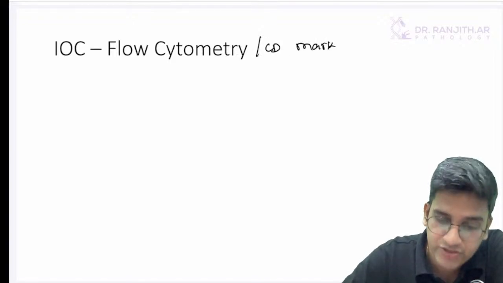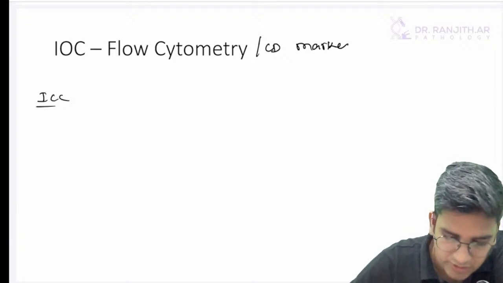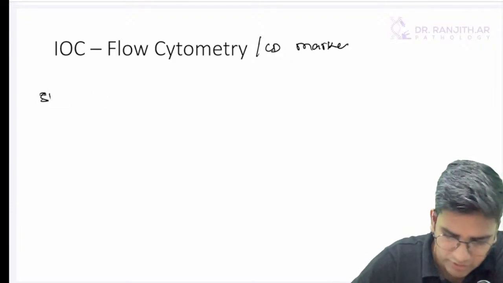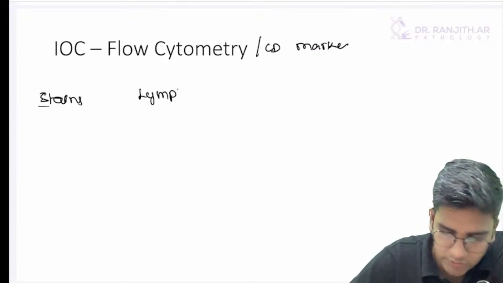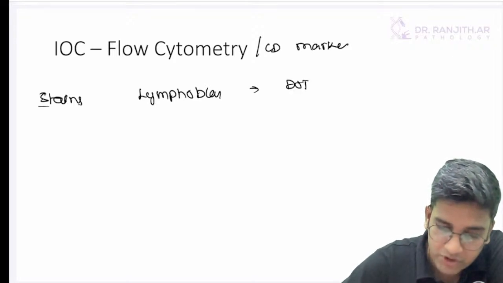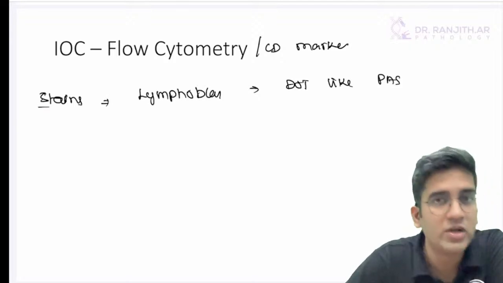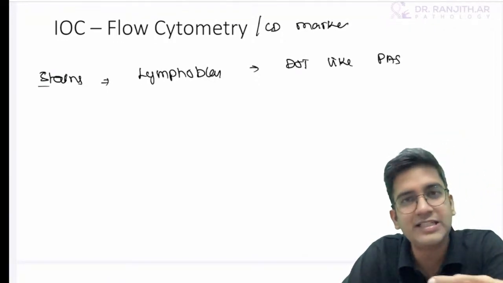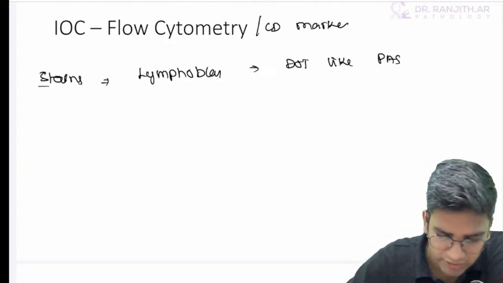But like what Daksh said, I have something called immunocytochemistry, ICC. These are just stains, we'll just call them stains. Yes, lymphoblasts will be PAS positive, that's definitely right, a dot-like positivity for PAS. PAS is definitely one of these stains, but it's not very accurate. Definitely CD markers are much more accurate than a PAS stain, fine.